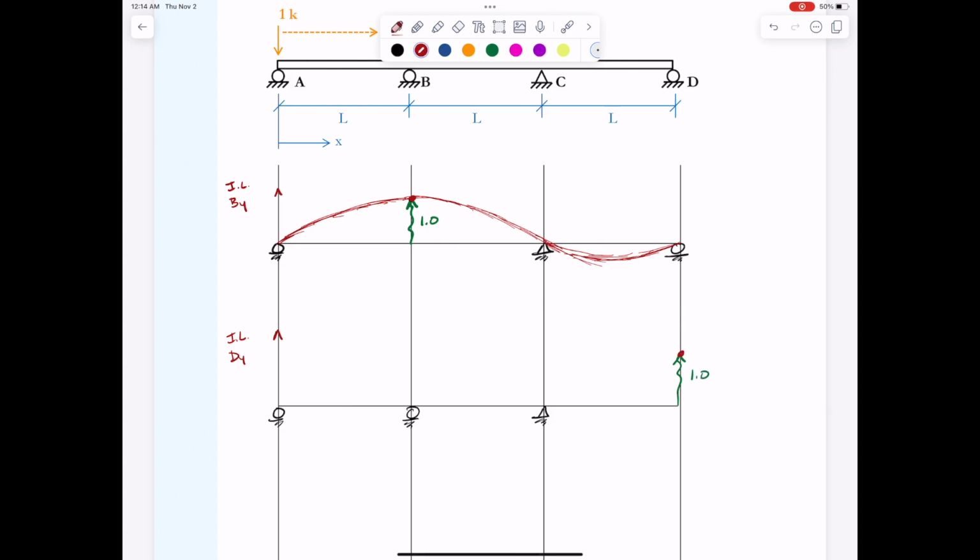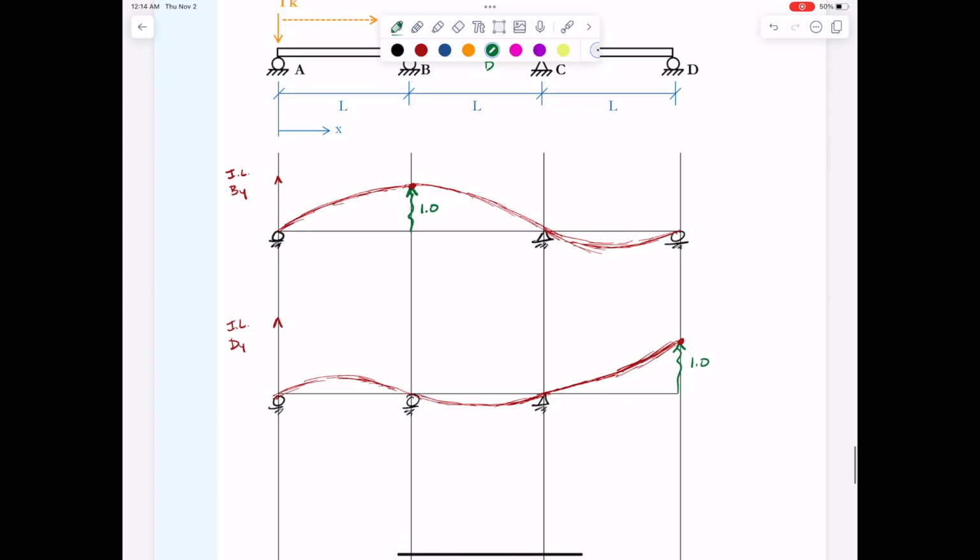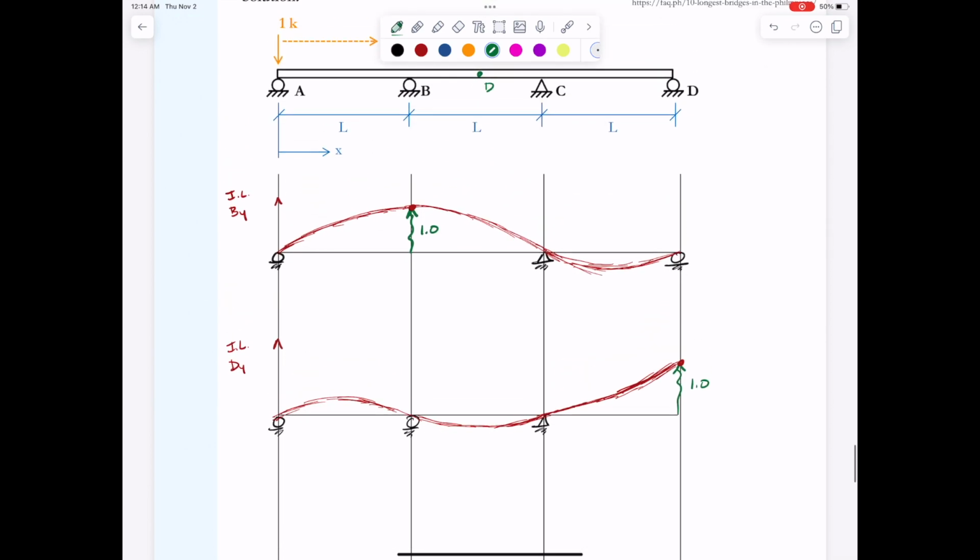Similarly, I can look at the influence line for Dy, and so I'm going to release point D. I'll draw it up 1. You have to imagine the structural shape. Again, keep it constant through. I did my best here to make it continuous so that you can see the shape. So you can see that, to get a maximum value at point D, you could put loads on span AB, and you can put loads on span CD. And then you would want to avoid putting loads on span BC because that's actually going to reduce the value of the reaction at D.